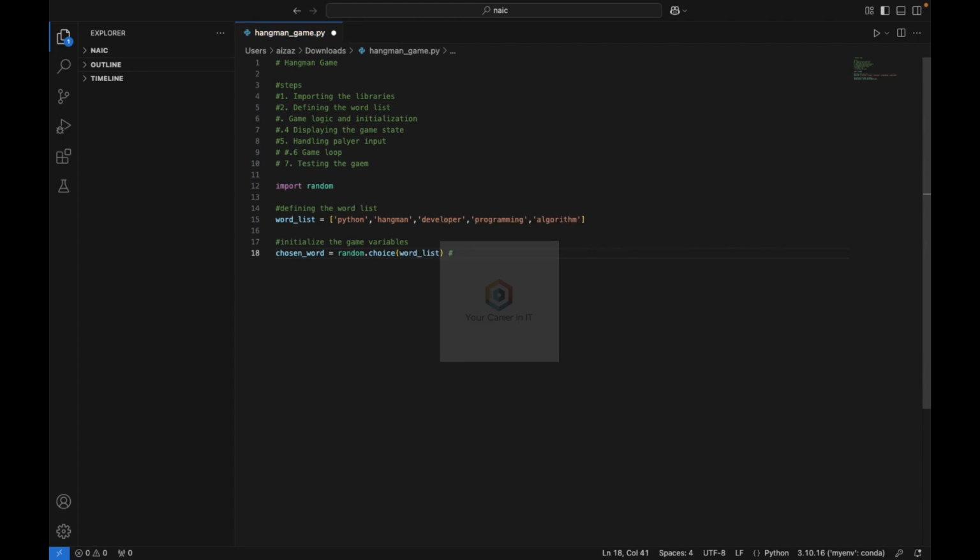So it will select a random word. Okay, now after this, guessed word equal to underscore times the length of chosen word. So here underscore represents the unguessed letters.